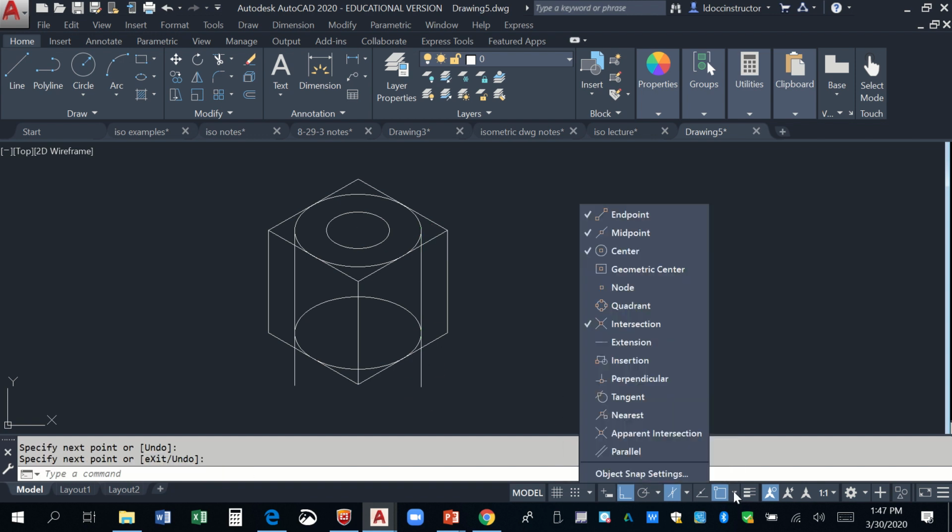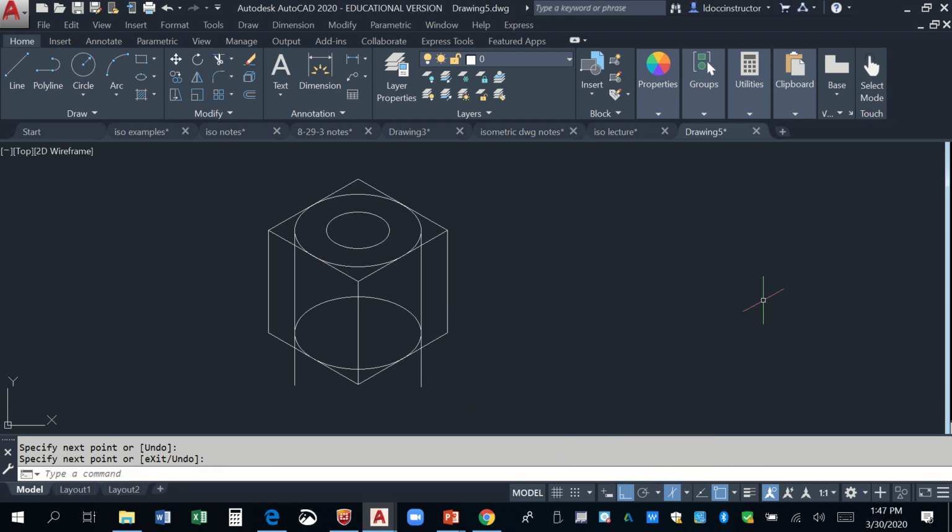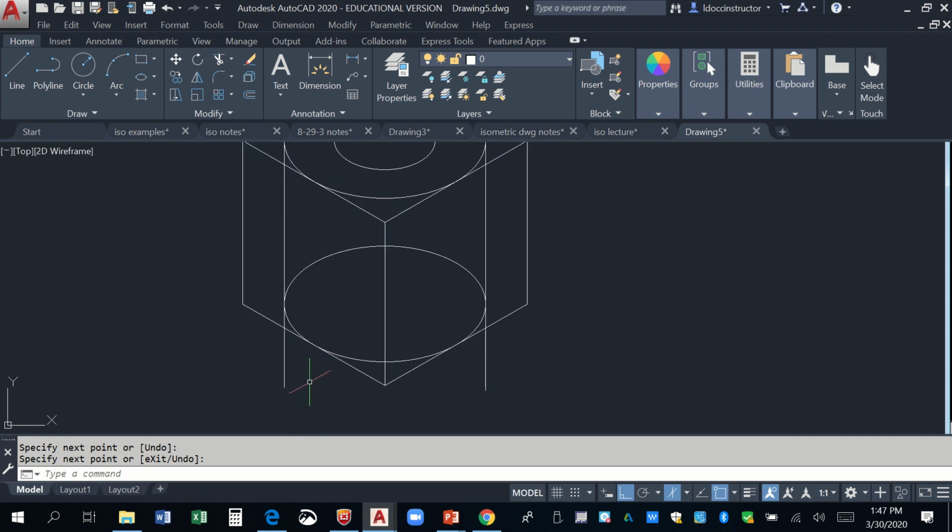Now I can also go over here and choose my quadrant to turn on, so I don't have to type it. Either way should work. Sometimes it doesn't always find the quadrant for us. So then what I need to do is trim. So I'm going to do a TR, enter, enter to select all, and I'm going to trim out these long pieces. And then this piece here in the back.